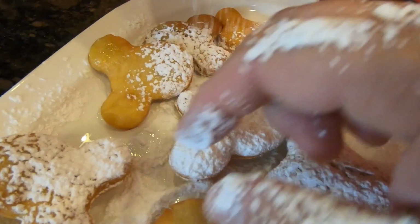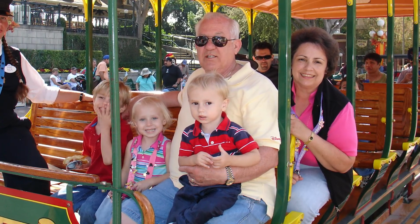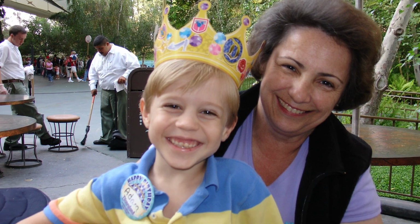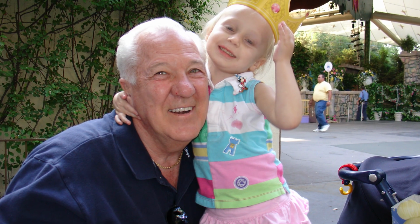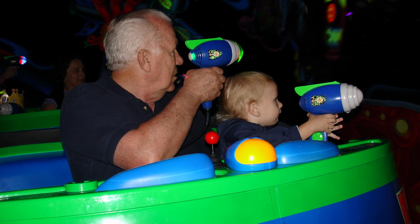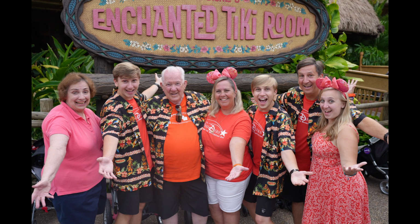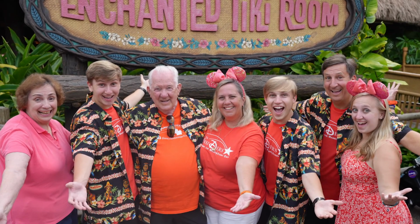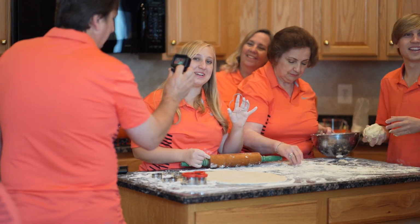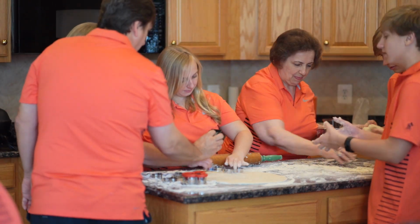So while the beignets cool off a little bit, this was such a fun project for us, and we have so many amazing memories with our grandparents at Disneyland, and so bringing Disney into their kitchen was so cool. We love going to Disney with our grandparents and all of our countless memories. We absolutely love all of our memories at the parks, and I think that's what made today so special, was that we were in their home making memories as a family and having lots of fun.